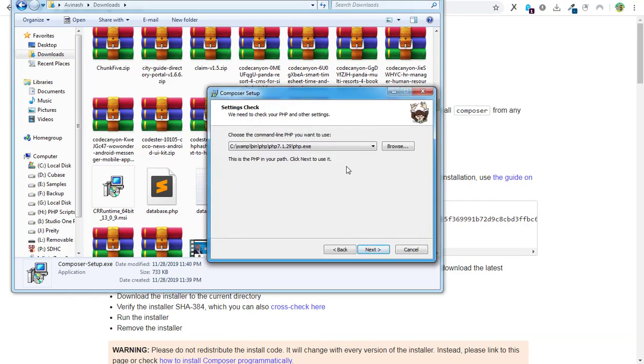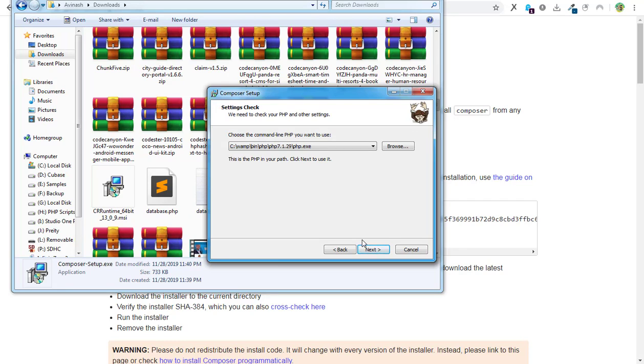Then at this point, you're supposed to select your PHP version. Now, I have multiple PHP versions currently running on my server, which is WAMP. So if I drop down, I have the different versions of PHP. But Laravel runs on PHP 7. Because of that, I'm selecting PHP 7.1. And then you hit the next button, and then you complete your installation. I've already done that earlier on, so I don't need to install it again. But that is the procedure.